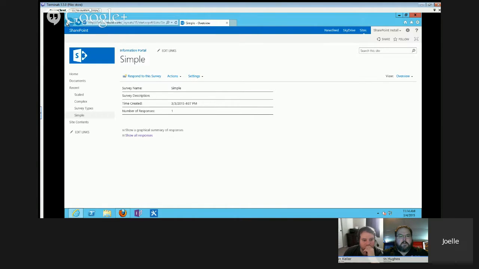So it's a quick and easy way to keep people from stuffing the ballot. Unless they have multiple logins in SharePoint, they don't get to answer over and over again. So it's a quick and easy way to do it. Now, can you guarantee it? Not really, because if they do have multiple logins, they could maybe stuff the ballot box. But that's why I said it's for that easy option. It's not really meant as some sort of hardened, foolproof tool. It is just meant for a quick survey.